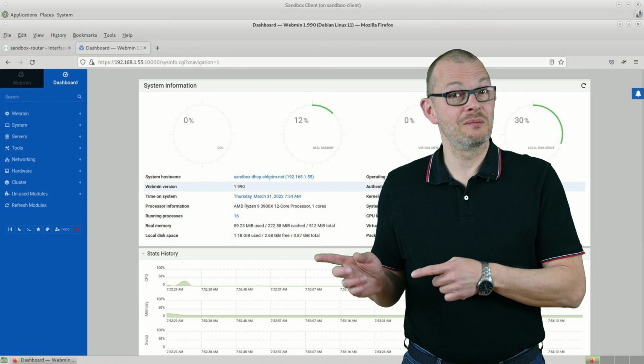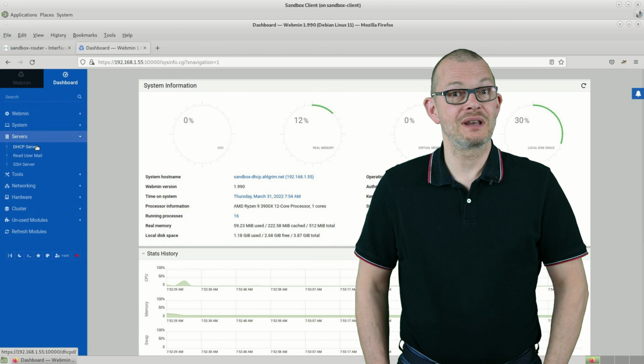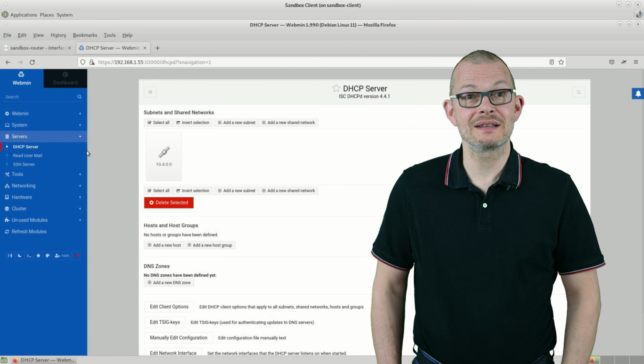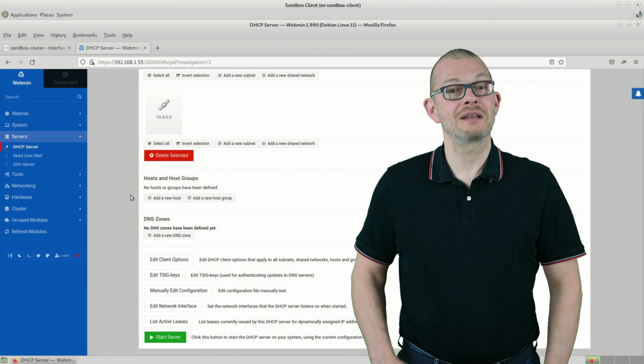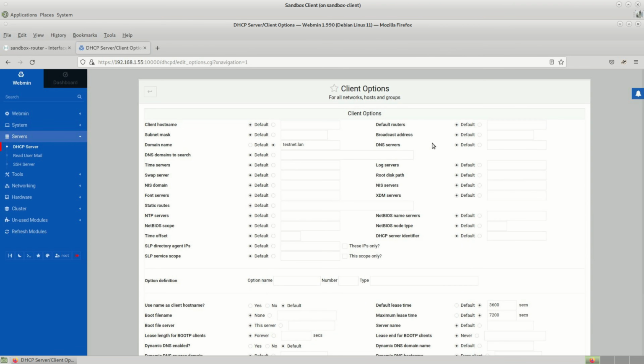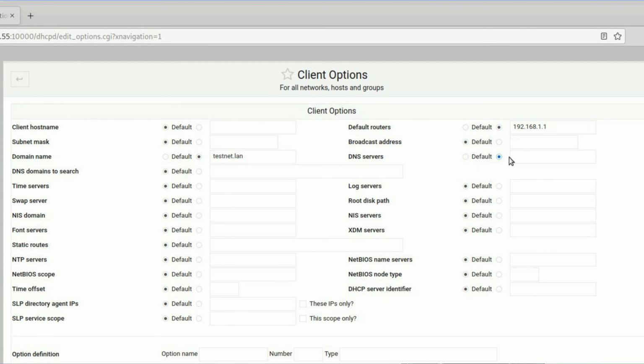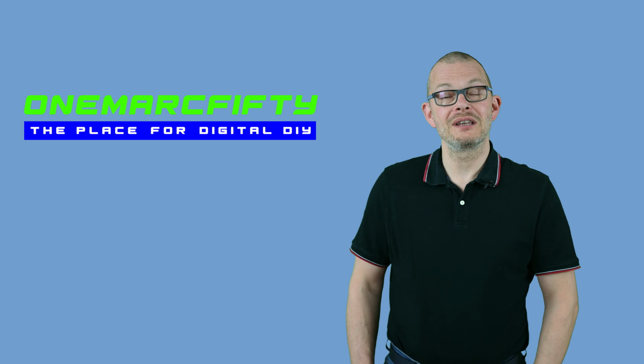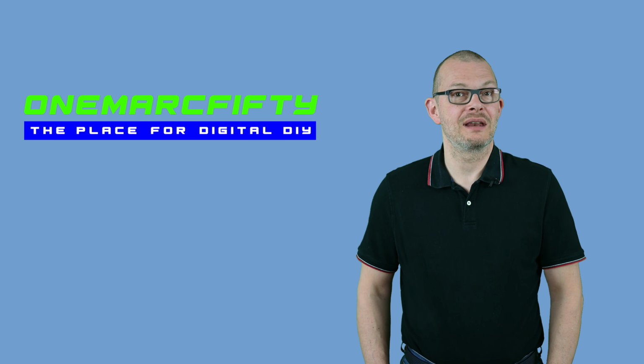Again, that could be a Raspberry Pi or even a container. Like here in my example, I have an LXC container running in Proxmox, and I have installed the ISC-DHCP software package. That's a simple DHCP server, and Webmin in order to manage it. This container can now act as a DHCP server and tell all clients that the default gateway is the router, so for example 192.168.0.1, but that the DNS server is our Pi-hole or AdGuard Home instance running on a Pi or in a container. You could, of course, run the DHCP server on your Pi as well, rather than in a container.